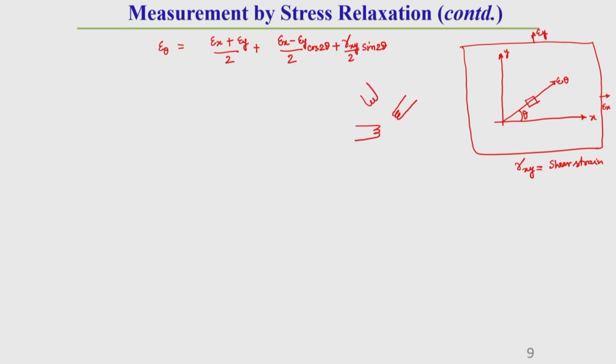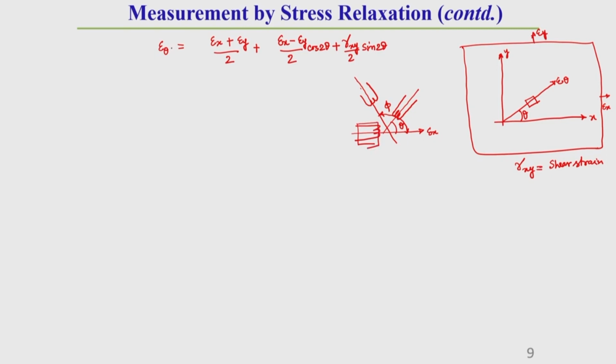So, this is the strain gauge we use there. The first strain gauge has a direction along the x direction. Let another strain gauge have a direction with the x axis of theta, and another have a direction with the x axis of phi. So at different directions we can get the strain value. The first one will give you epsilon x directly.